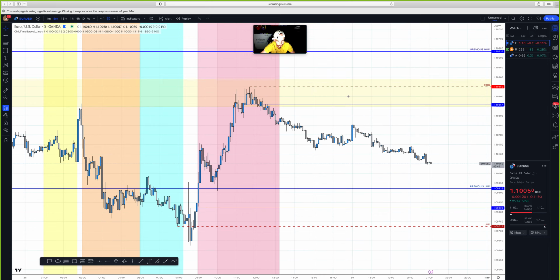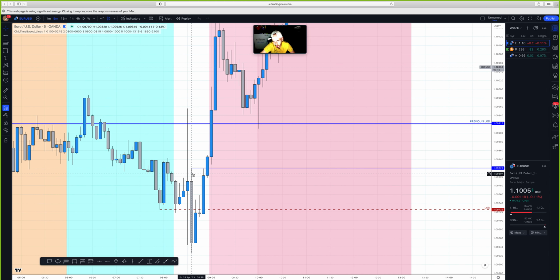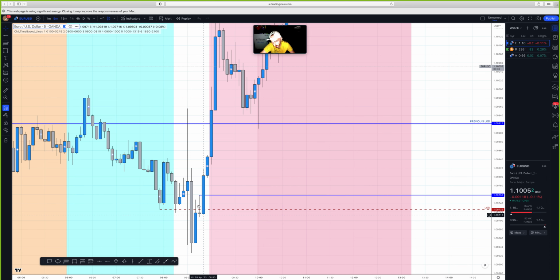Let me make sure actually that this is, because this is a doji. Okay, yeah. So notice how I zoomed in right now, because this is not the previous contrary candle. I wanted to zoom in because a lot of times these dojis, if you just zoom in, you can see that it's a bearish candle. So this by definition is the previous contrary candle before the push. And you can see it's in confluence with the low of day.